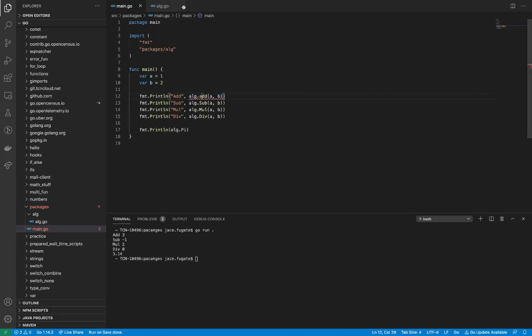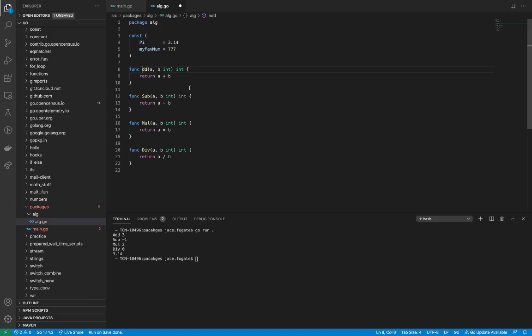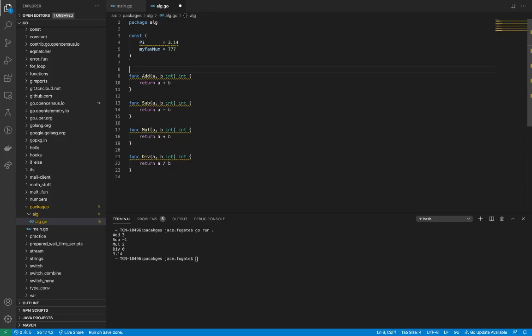So this uppercase versus lowercase is everything in a package. If it is uppercase, it is exported. If it is lowercase, it is not exported. Something that the Go community and its Go convention as well want you to do is that you should always comment things that are exported. So let's put a comment here, and they want it in this format as well. They want the name of whatever it is, a hyphen, and then the description.